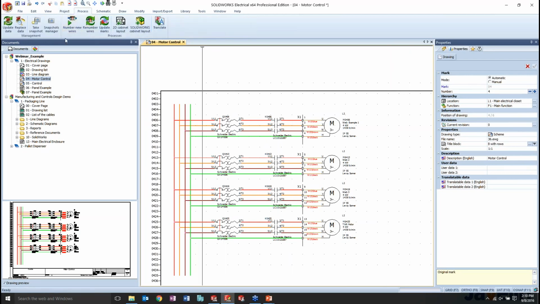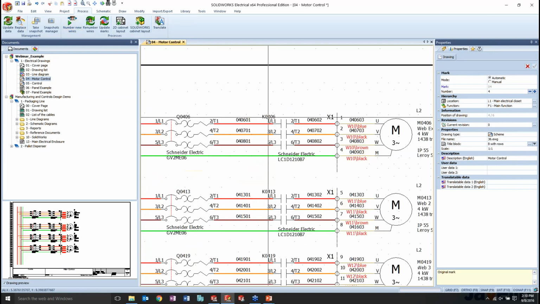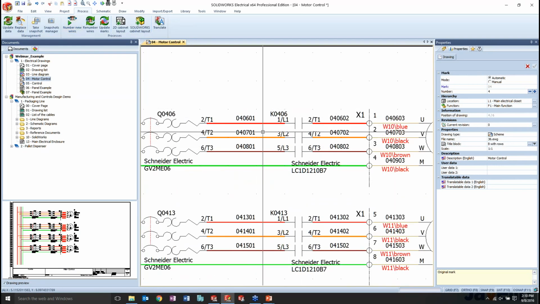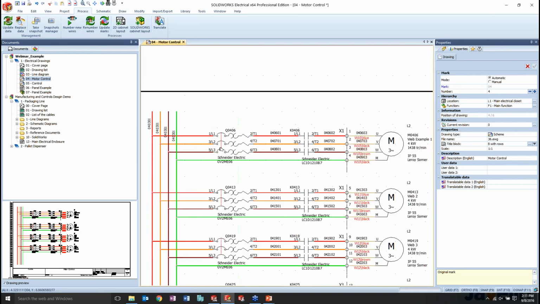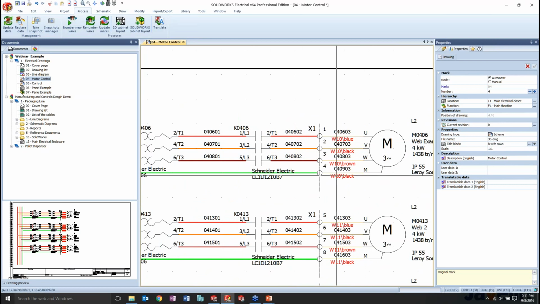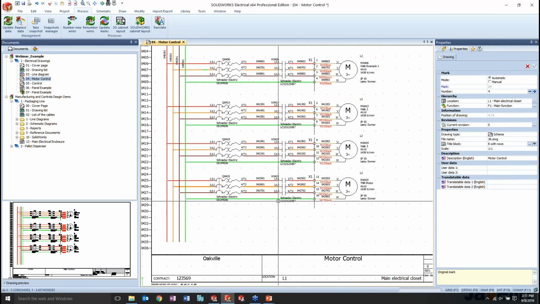Let's do some other housekeeping stuff, like, hey, number the new wires in there. So my wires are numbered uniquely based on where it's located. So 0406 is page 4, line 6, and then 1, 2, 3, however you want to take that. And everything is updated. So we have some things to play with here for our panel.